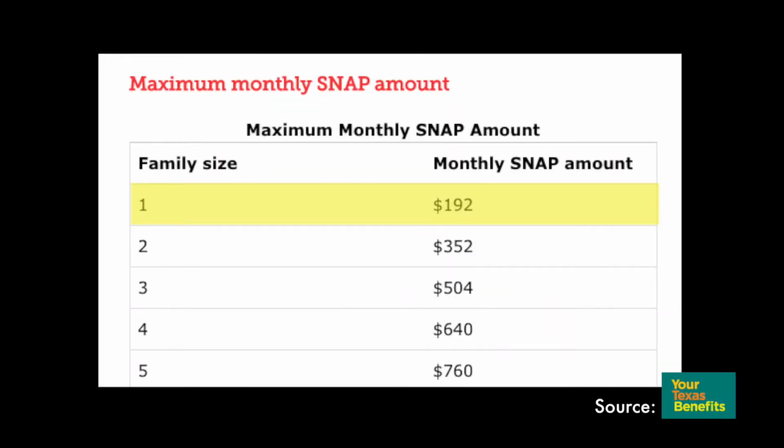Bodybuilding on food stamps. Many of you guys have heard of the SNAP Challenge. SNAP is the former food stamps program. The SNAP Challenge is an awareness challenge where individuals try to live off the maximum allowance that an individual would receive on the SNAP program for 1 week. Some people even do up to 1 month. The 2018 budget for someone on the SNAP program is $192 a month, which equates to $6.19 per day.